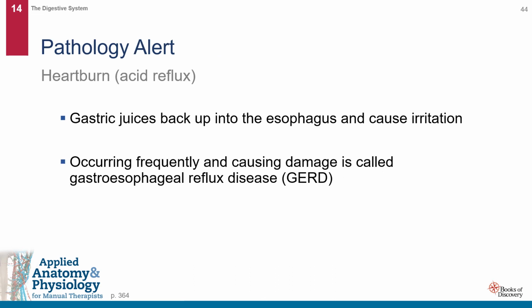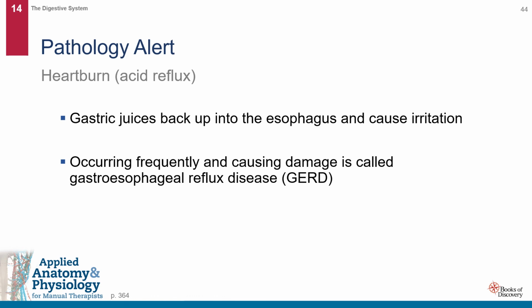For our first Pathology Alert segment, let's take a look at heartburn or acid reflux. When acidic gastric juices back up in the lower end of the esophagus and cause irritation, it can produce a painful burning sensation in the chest under the sternum. Often called heartburn, this condition is clinically known as cardialgia or pyrosis and more commonly referred to as acid reflux. Pain is often accompanied by gas, gastric bloating, or a bitter taste in the mouth.